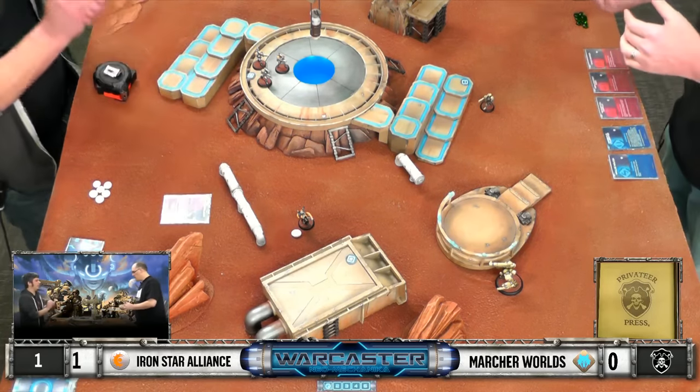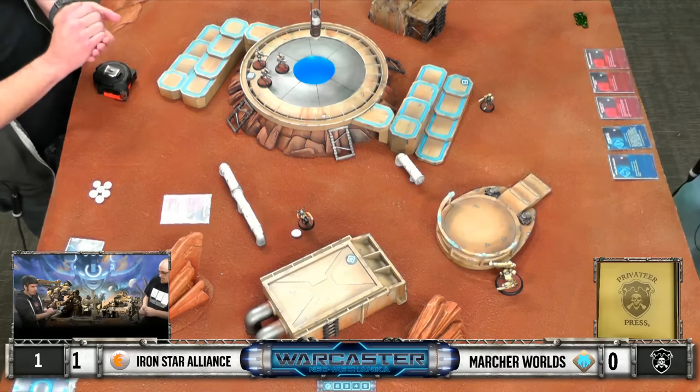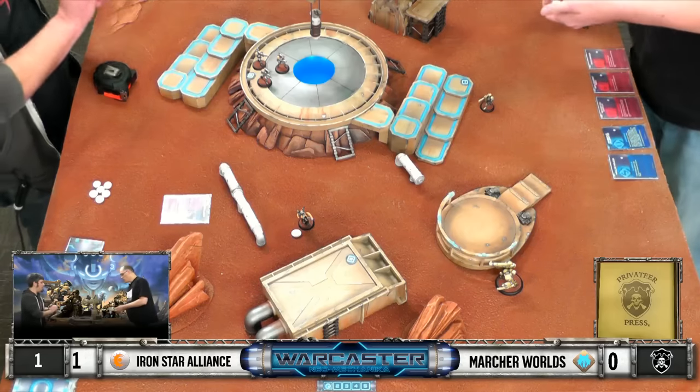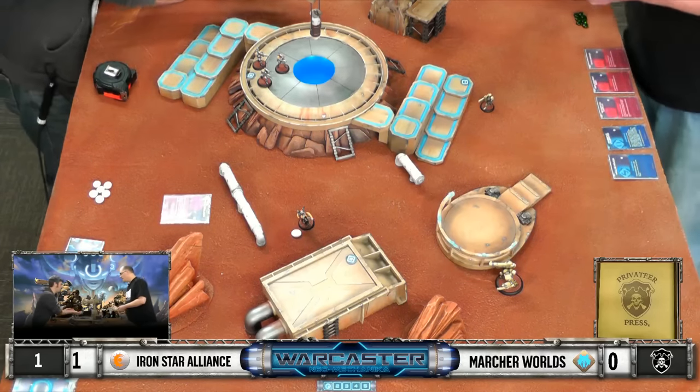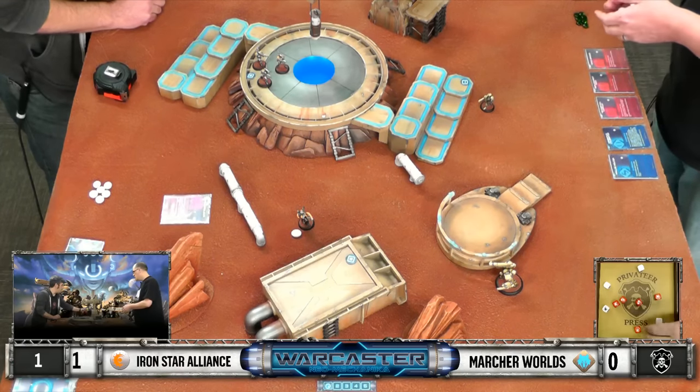What's the defense on your jack? 3. Do you have cover? I think I do. I'm behind that thing. So when you have cover, you add 2 red die to your defense roll. So let me see how many hits I get. I rolled 2, 4, 6, 9.